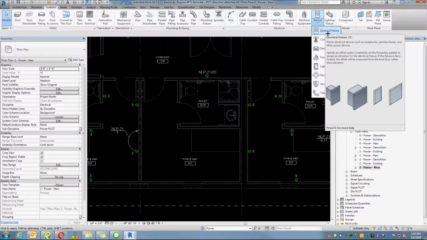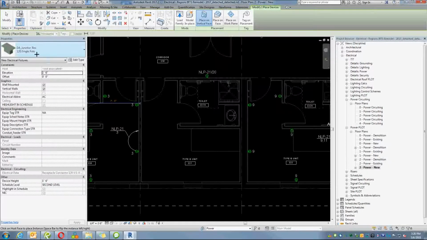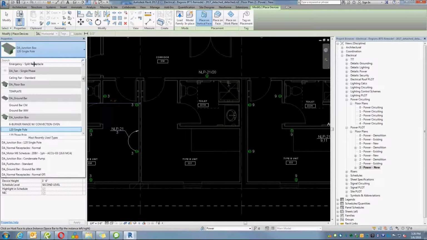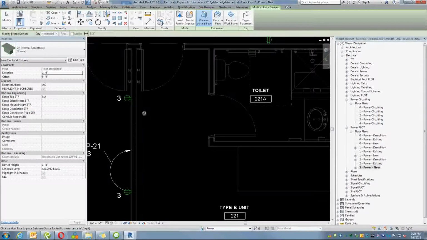So, in theory, you could just remember the hotkey, click EF, and start moving on to placing outlets on plan. So now all I'm going to do is hit the electric fixture, just click once, and you can see that it defaults to the very last thing that I placed on plan. In this case, it's the 120 volt single pole junction box. In order to change that to a receptacle, all you'd have to do is drop down this types and find normal. That's what we define our receptacle as. And once you find that, you can click and start placing that particular device on plan.